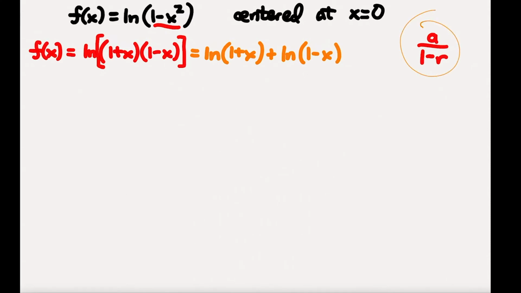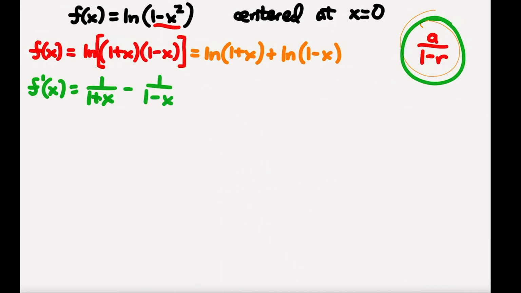And hopefully you see that if you take the derivative of f, you end up with something that looks like this right here: 1 over 1 plus x minus 1 over 1 minus x. Now this plus became a minus because you end up multiplying by the -1 inner derivative. If you do the derivative with chain rule and multiply by -1 at the end, it's the same thing as putting a minus there. So that's essentially why I did that. We're going to use that geometric series to figure out the power series for that.